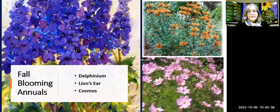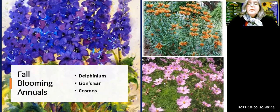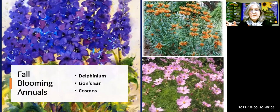And this is why we like to tell you this, because they're all the same annuals that you can get up north, but different timing. You may have already tried to do this in the summer and they just died. Well, that's because it's the wrong time of year. So here are the things that are going to bloom fabulously in the fall into the winter for you. With our annuals, the delphinium or the Carolina larkspur. They grow great here. Some nice lion's ear, I'll get it.